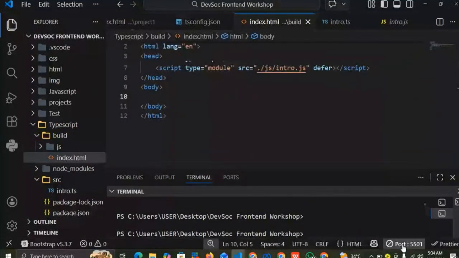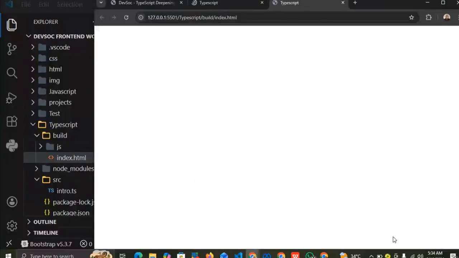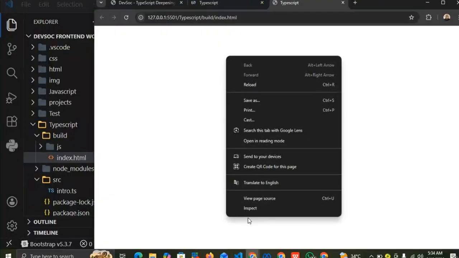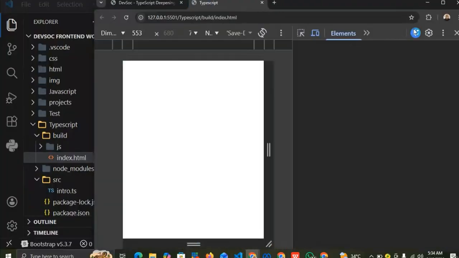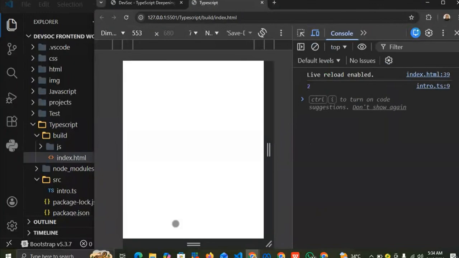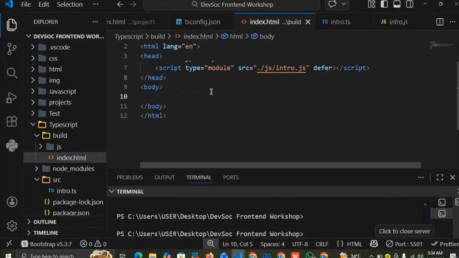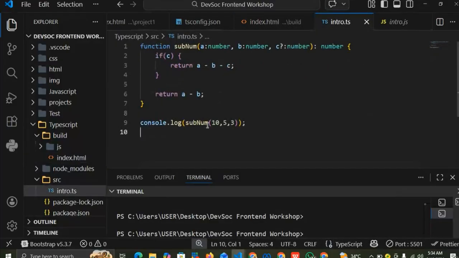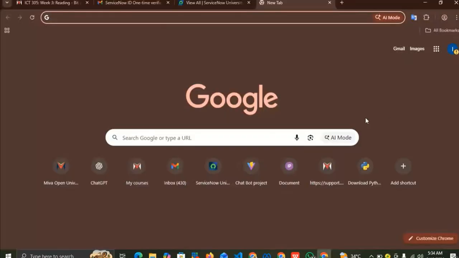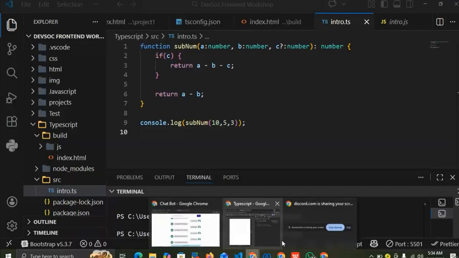I'll close this, run it again. I can refresh, inspect this code, and see our console. You see that it checks 10 minus 5 minus 3, which is 2, and it displays it on our console.